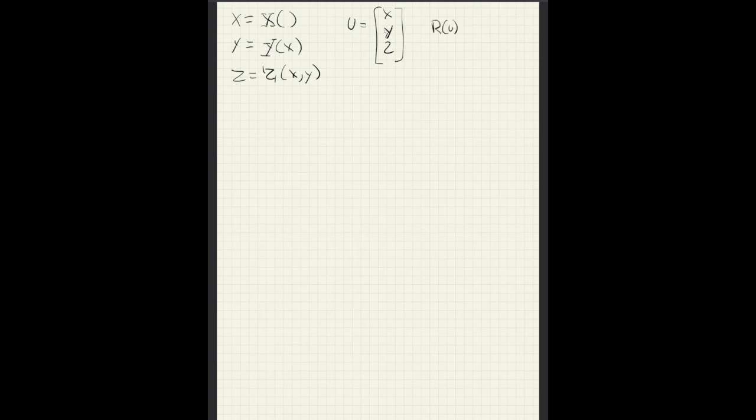And then I'm going to define a residual equation, r of u, which is going to be x minus x star, where x star is just some constant. That's your design variable. Y minus y of x, and z minus z of x and y. So that is my residual vector. So I am solving that residual vector to find the values of x, y, and z such that the residual will be driven to zero, and when I do that, I will know all the values for u that I'm looking for, and hence I will know z. I'm going to call this the unknown vector. And this is my residual form, or my residual vector.